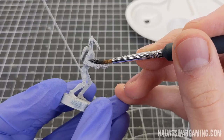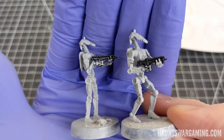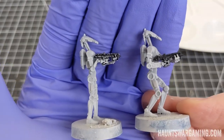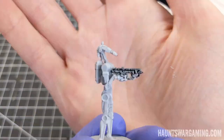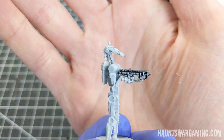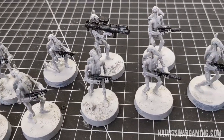I tried using Grim Black on the weapons. I painted one model with a gray base coat and one model with a base coat of silver. The silver undercoat looked way better to me, so I decided to use that for the rest of the weapons. But I did have to clean them up a little bit after that.